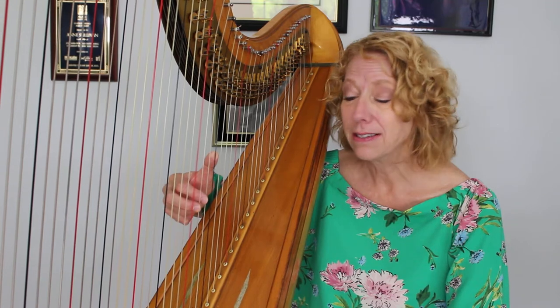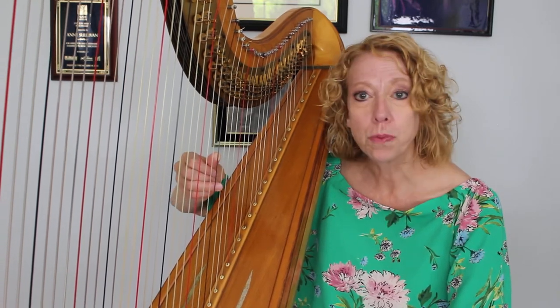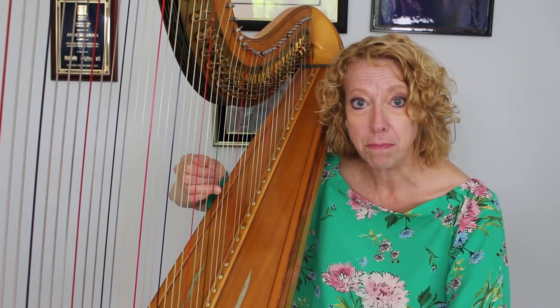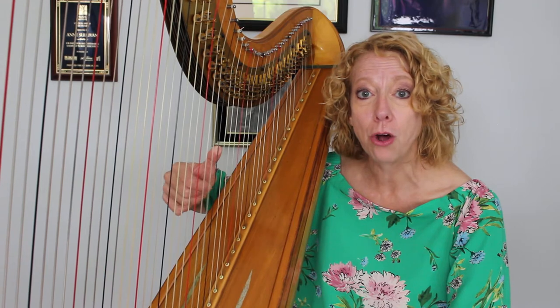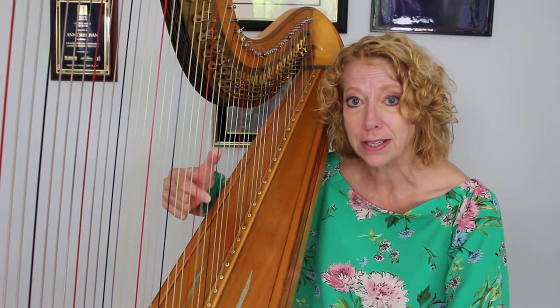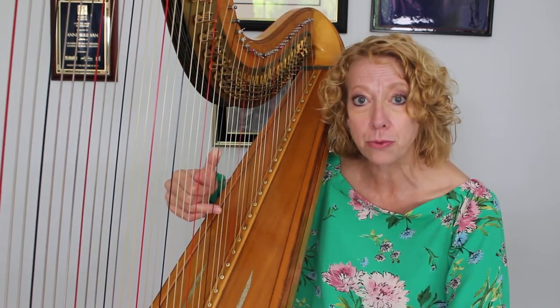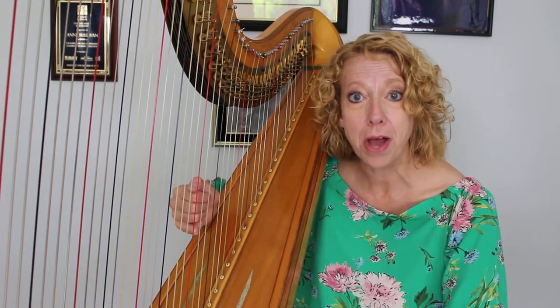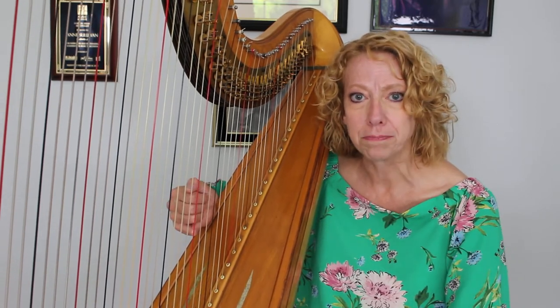So, what you have to watch when you're crossing under is that you're leaving enough space for your thumb to play, right? We want room. So don't place your fourth finger too high or your thumb will get all scrunched up. You can place your fourth finger low on the next string, and if it's too low to play comfortably, as you place your other fingers, slide up just a little bit. Place your fourth finger low so your thumb has room, and then slide up as you replace. This should keep your thumb at an equal volume.